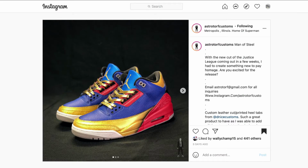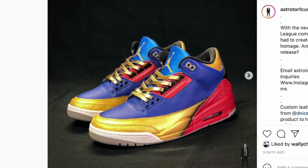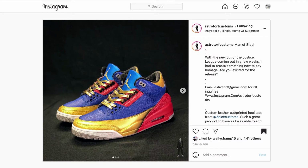In this design, we have a Man of Steel concept on the Air Jordan 3. The designer, Astro Torf Customs. Now this shoe just caught my eye. I love the gold right off the bat. You got the shoelaces, you got the toe box, but what caught me was that gradient or that shadow effect between the gold and the red. That popped for me, and then it made me want to look more into the shoe. You can see the blue, and then you have on the tongue tag a slightly different color blue.